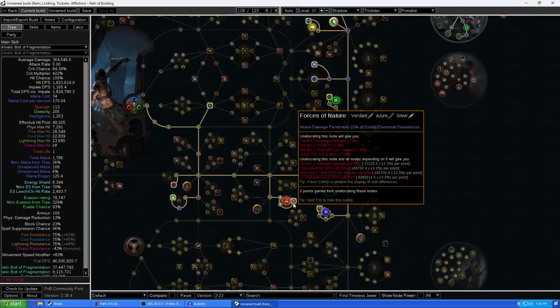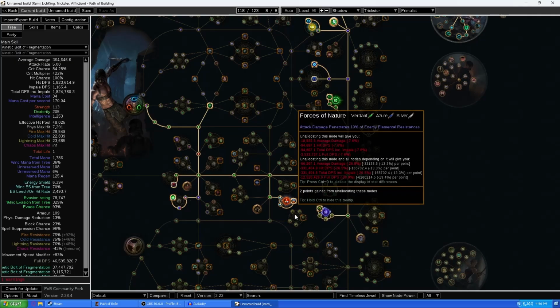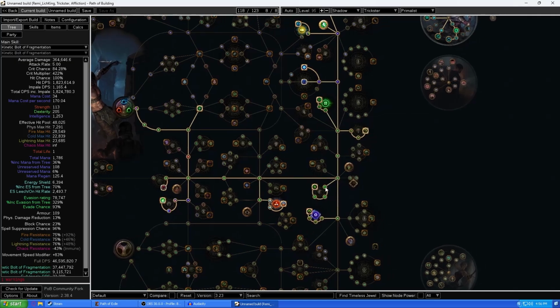Grabbing this elemental wheel, we have some elemental penetration here, and hits have 25% chance to treat enemy monster elemental resistance values as inverted. As you see, this gives us 9 million full DPS, so it's pretty good. I really recommend grabbing this wheel. Grab this for attacks, fire, and additional projectile.